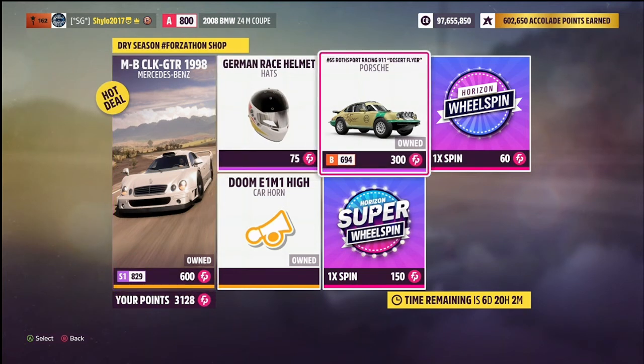Alternatively, you could spend them on the Porsche Rothsport Racing 911 Desert Flyer, because you will need this for the trial. If you haven't got it, it's probably cheaper to spend 300 Forzathon points than to buy it in the auto show, because I think it's like 500,000 in the auto show, if I'm correct. I'm not really too sure, but either way, 300 Forzathon points is not a bad deal for this car.